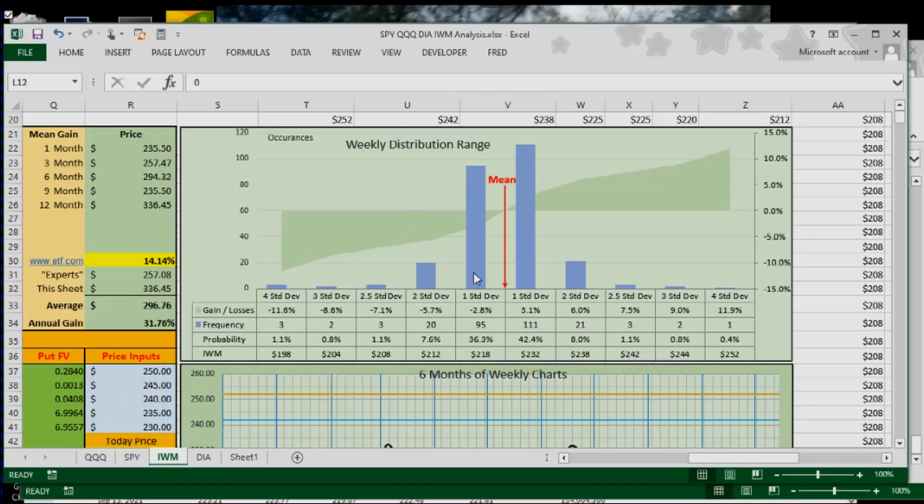So this is how the curve looks. As I said before, these two twin towers, the towers of truth, are not that far away. So this is pretty much a range trading ETF. Great for my purpose, I love it. So you go up and you see most of the data falls within this column and this column here, right? So when you go down here, you have 36% and 42%. This is 78%, almost 79%. So almost 80% of the data falls in here.